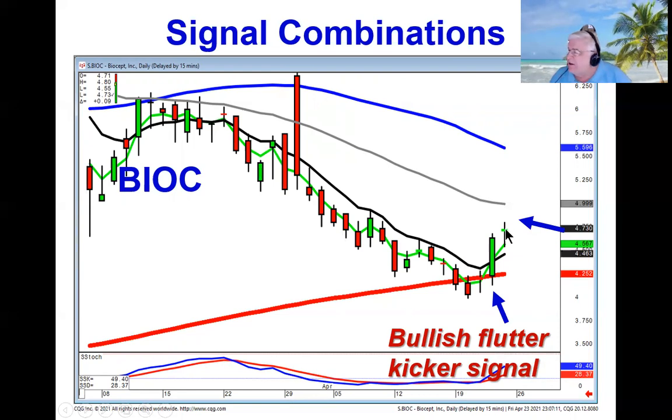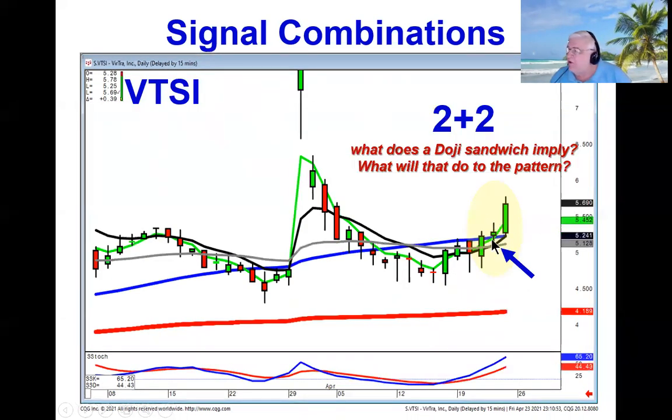Now you have a Doji, and if it opens positive, what can we expect? The Doji sandwich confirming all this. It's just a high probability trade setup. This is nothing more than the way human nature reacts and creates these signals time after time. So if you've got a Doji sandwich, which implies more upside, this is what you call 2 plus 2. If you can see a pattern setting up, such as the fry pan bottom, and what do we expect coming out of a fry pan bottom? A strong price move. What do we expect after a Doji sandwich? More upside. Just additional confirmation that you're in the right trade at the right time.